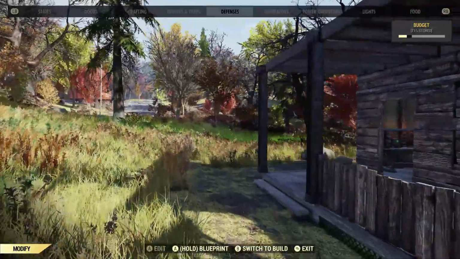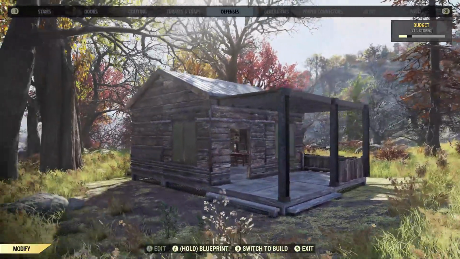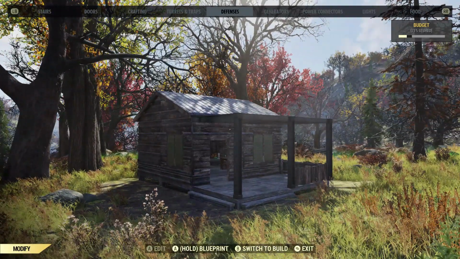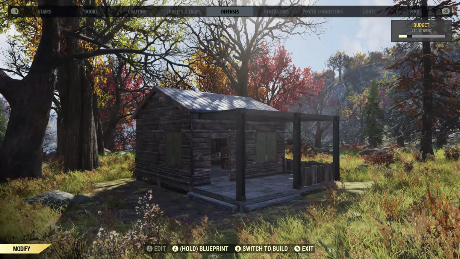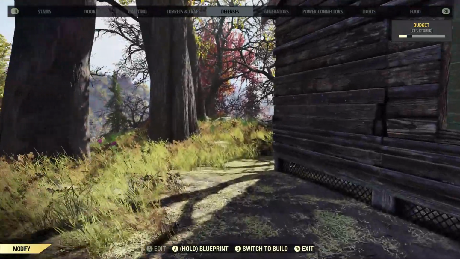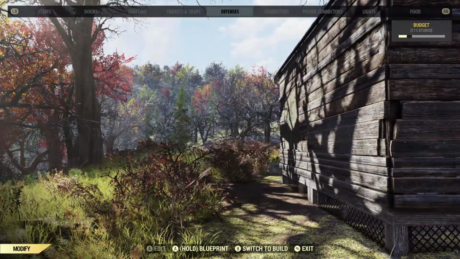All right, so that is the first addition, to just make your house look more interesting. Now, instead of looking like a little shack that's just boring, it looks like a little hunter's cabin or something like that. All right, so now we need to power this place up. So let's build a generator shed on the back.